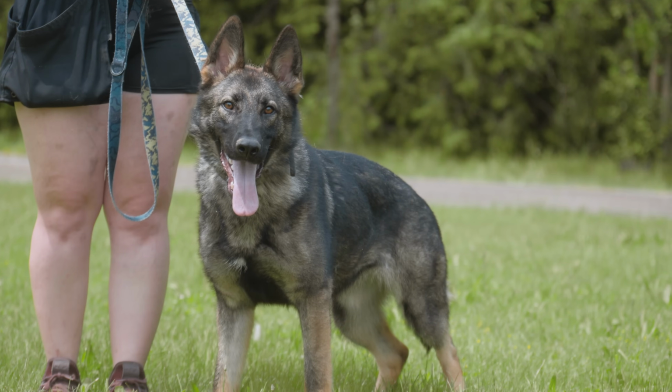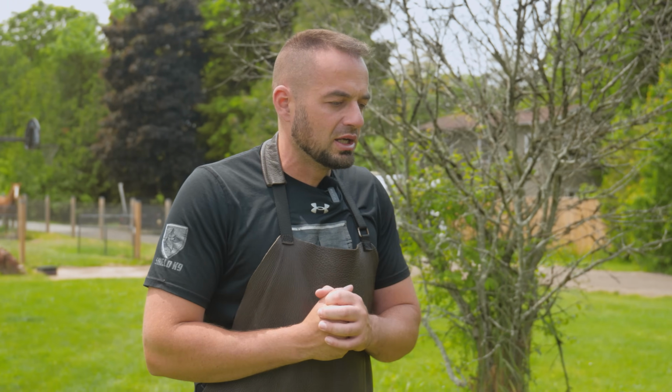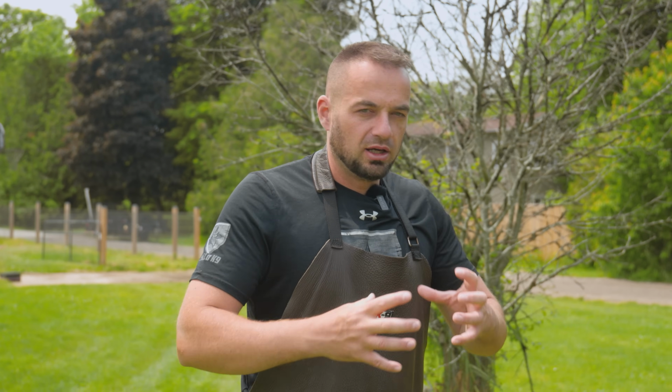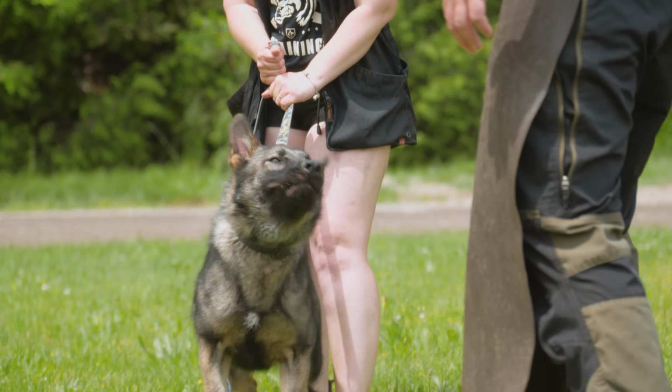These dogs are still, for the most part, fairly green, so they haven't been trained a lot. That's okay, the training part is up to us. For us, it's about the quality of the individual dog, the genetic quality of the dog, and all the potential that genetic quality gives to the dog. So, without further ado, let's get started.